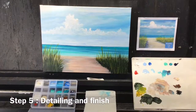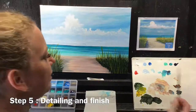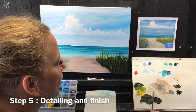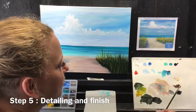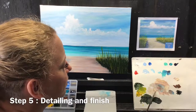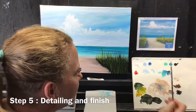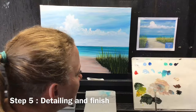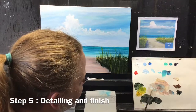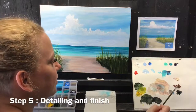So let's bring out some of these details. On this side, we've lost a little bit of our shadow, but that's okay. We'll bring those back now. So our initial color, our sand color, and a little bit of that white. Also the original sand color was those beige and white, and there was a tiny bit of that blue kind of worked in there. So let's try to match that up. You don't want it to be too strong, but it's mostly beige with tiny, tiny bits of other color in there.